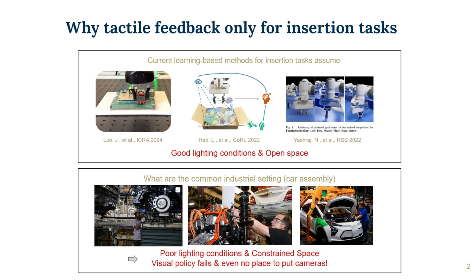Insertion is an important task in industry. Current learning-based methods mainly rely on visual feedback. However, visual feedback requires good lighting conditions. For example, in car assembly, lighting conditions are poor. Under this scenario, both human and robot can only use their tactile feedback to get the contact information and finish the task.